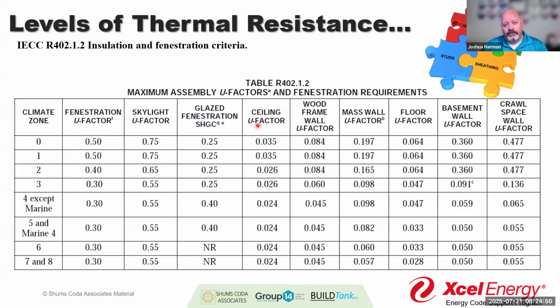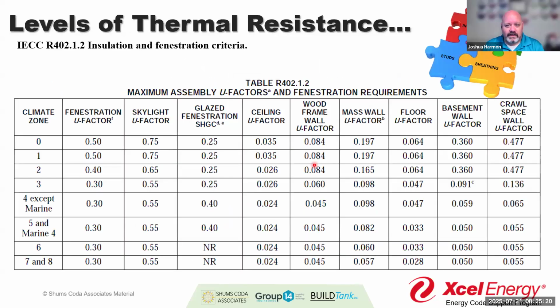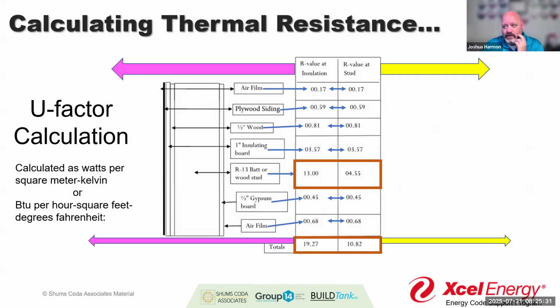So this table comes before the R value table because we understand there's flexibility. Because when we tell somebody, hey, you can use an R20 in the wall, or you can do an R13 plus 5, or you can do just R15 continuous on the outside of the wall, then they'll come back and say, well, what if I want to do an R7.5 plus this? Well, we're not going to put all 1,000 different variations in this table, so we gave you a U factor. And so you can use that U factor to calculate how does my wall match in relation to that value, right? And again, we can do that math to calculate that U factor.